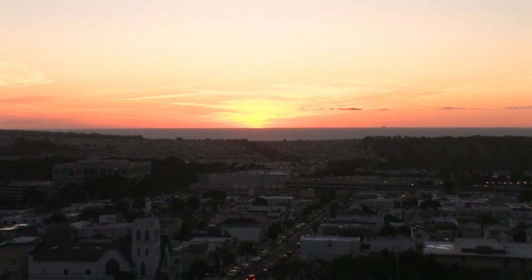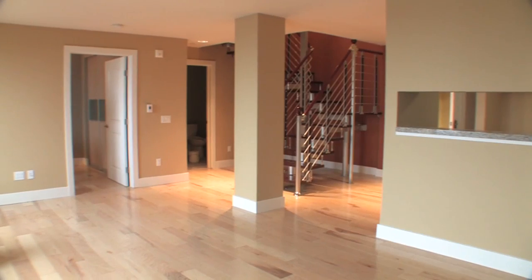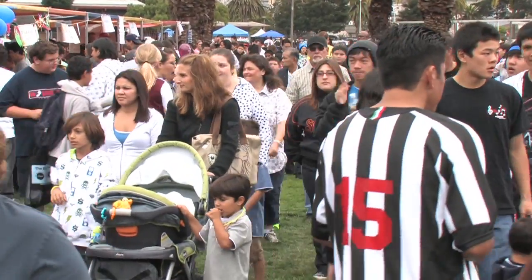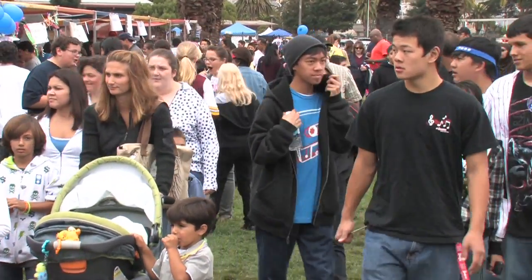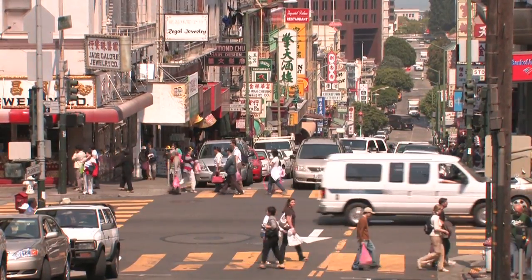Looking at the view standpoint, it's absolutely outstanding out there. The second thing is the quality of the project. It's superior. Number 3 is the convenience of the project, not only to the local public transit and the freeway, but also because of the demographic in here. And there is a huge Asian Rim component to the people who live here in San Francisco and Daly City.